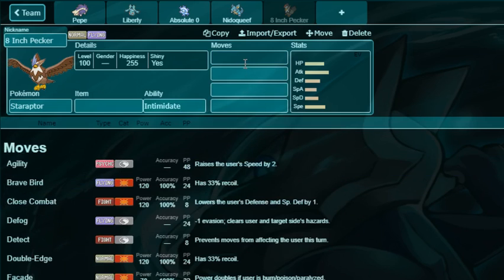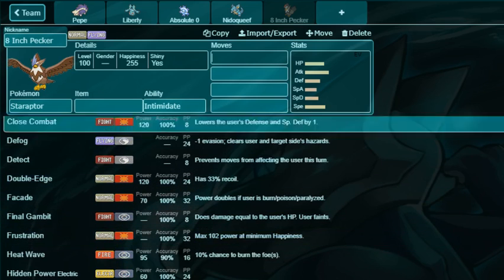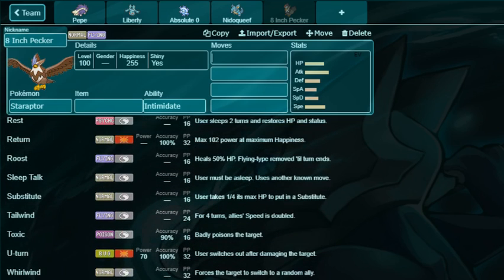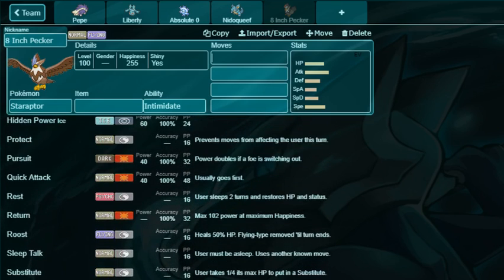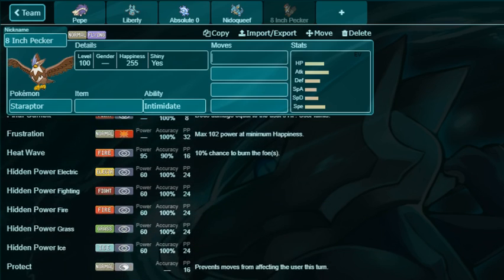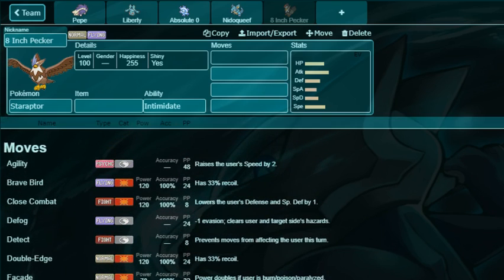Staraptor can be a late game sweeper, it can be a breaker, it could be a lot of different things I need it to be. Like, for example, if I don't like something instantly, I can just click Final Gambit and gone. Brave Bird, Double-Edge, U-turn, Close Combat, it gets Whirlwind if I really want to be that cheeky. Roost, it gets Quick Attack, it gets Pursuit. It's not the most coverage-wise mon, but you know what it's gonna do.